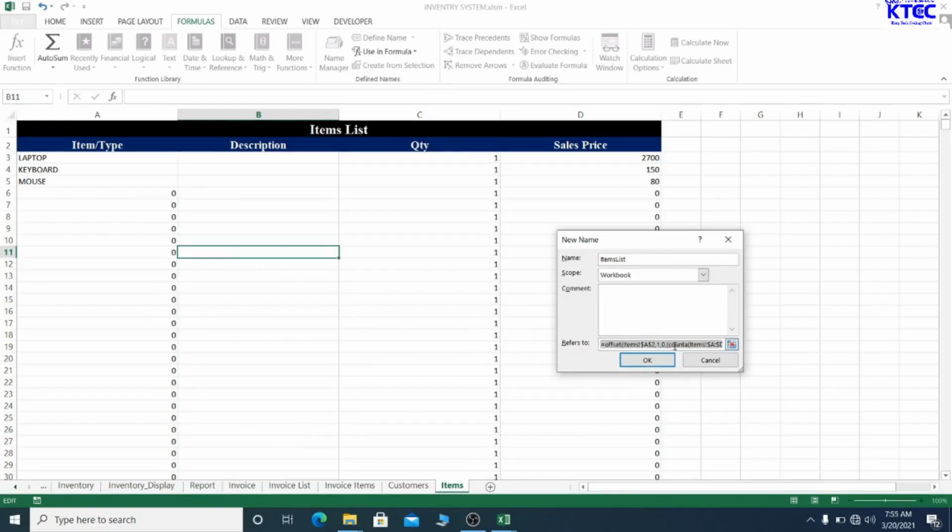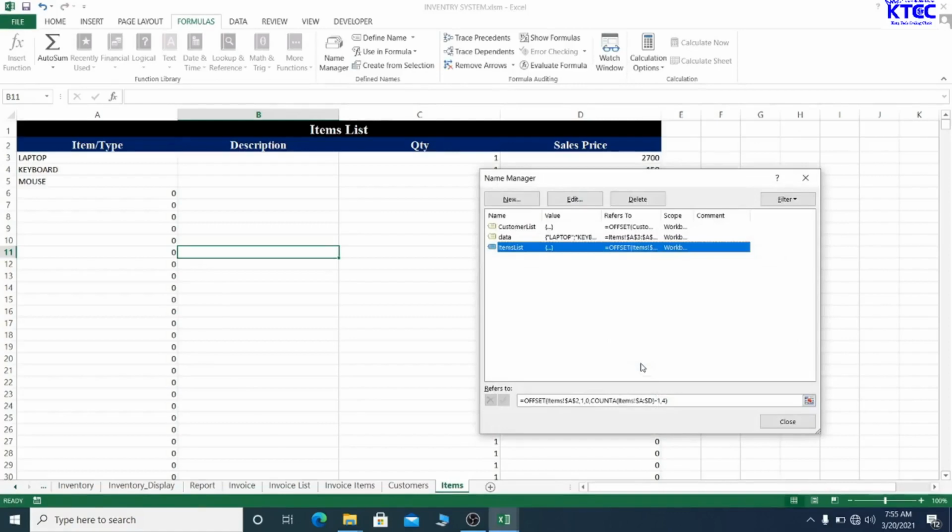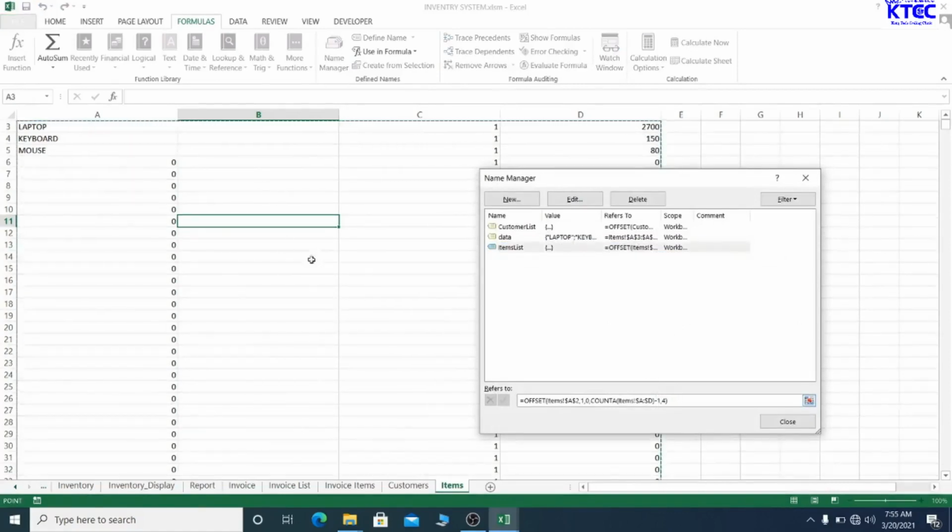Offset, comma 1, comma 0, comma, counter, open bracket, then you select the entire range, right? After selecting that, okay, we don't need this particular bracket here, so let's do away with it. After counter, we should have something like that, right? Sorry, that one should rather be there, not that one. After the 0, we don't need brackets opened again, so this should work for now. Good. So now let's select it. You see that everything is now selected for us.